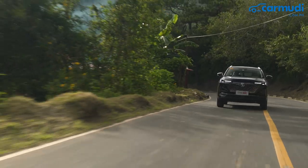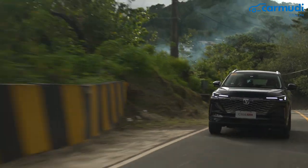So, one way for me to calm them down is to make them watch, no? Nanunood sila. So, what I do is I play movies or I play YouTube dun sa ating infotainment system, and that will get their attention until such time na medyo mapagod sila and they will fall asleep, no? So para medyo kalmado na. And for me naman, sir, as a driver, the benefit of having smartphone mirroring, the Apple CarPlay, sir, is you can actually mirror your phone to reflect yung ating navigations like the Waze, which is very important when you're driving to Baguio.